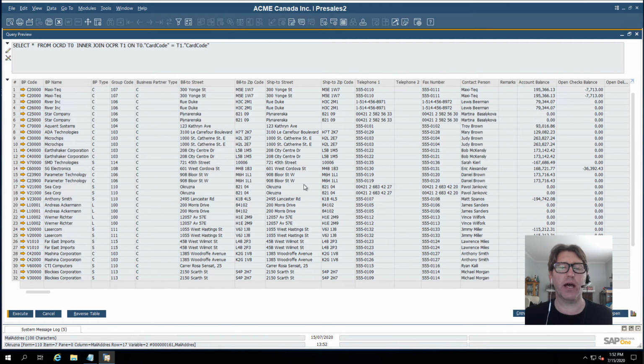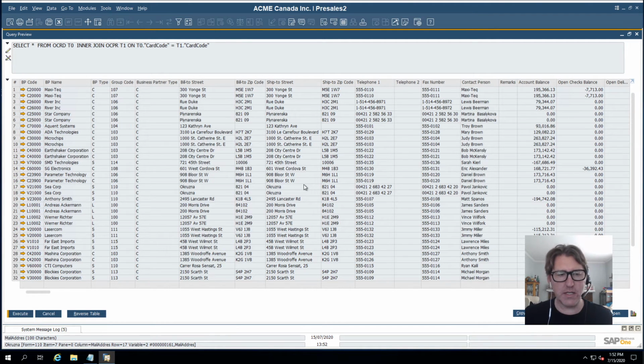What I mean by that is if the query is big and the amount of data in your database is lots, like let's say you've been running Business One for 10 years and you do 50 invoices a day, and you wrote this same kind of very open query to just pull me everything from the OINV invoice table. That query might return hundreds of thousands of rows. That's going to slow down Business One for a period of time, and it could slow it down for all of your users. So just take care with this.